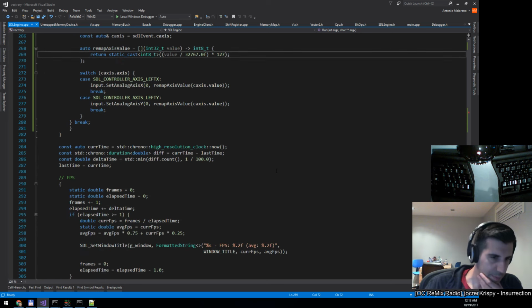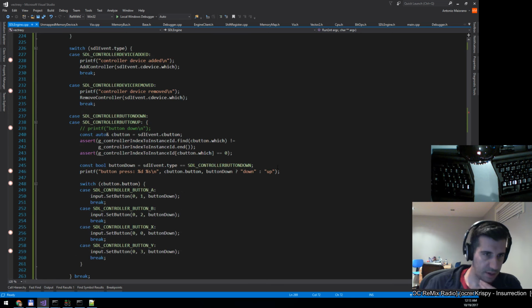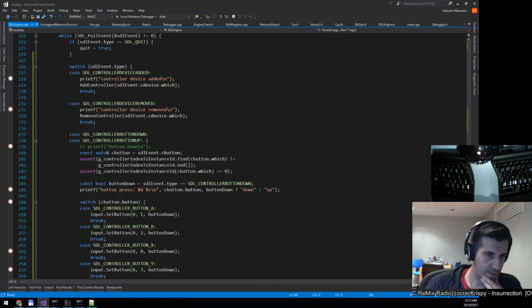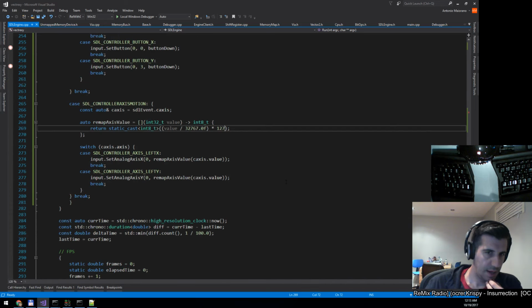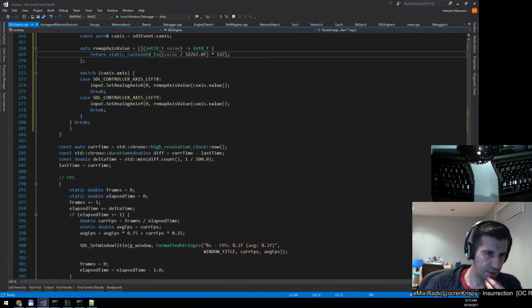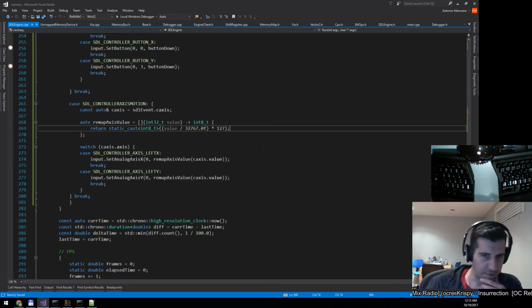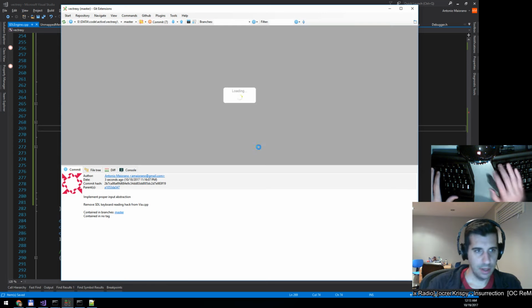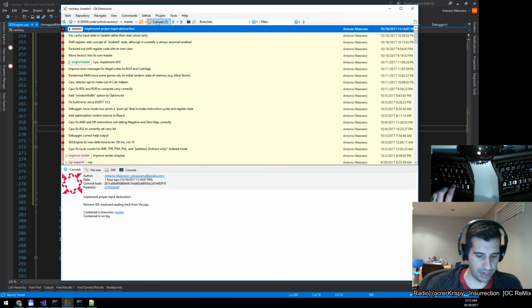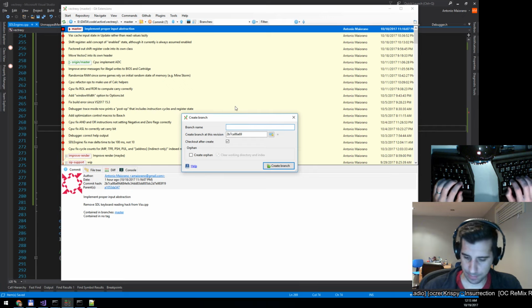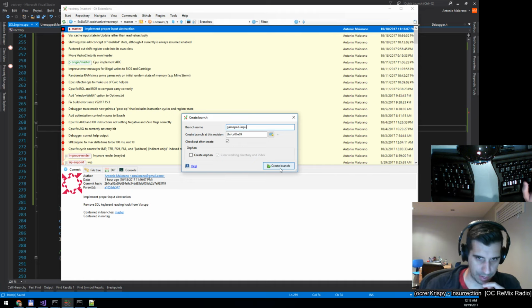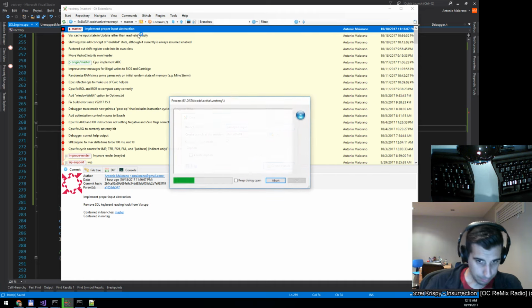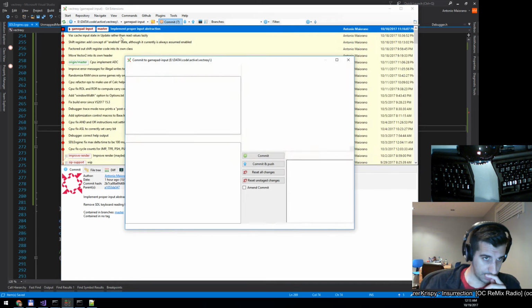So, quite happy with how this has turned out. I totally need to clean up this code. So I'm gonna hold off on, well, actually I'll just commit this on a branch and we'll clean this up next time. So I'll say gamepad input work in progress, or just gamepad input. Okay, commit.